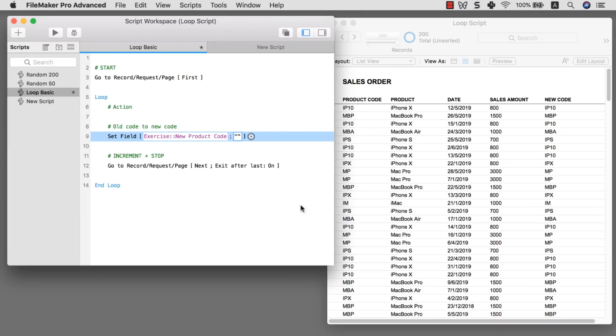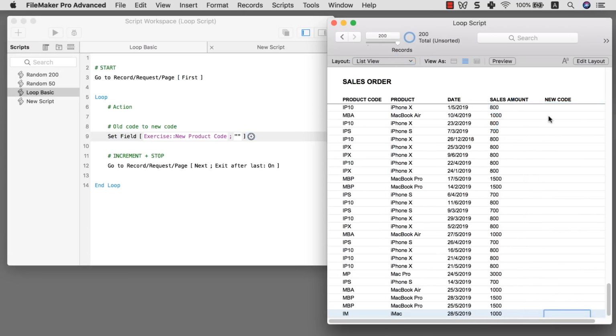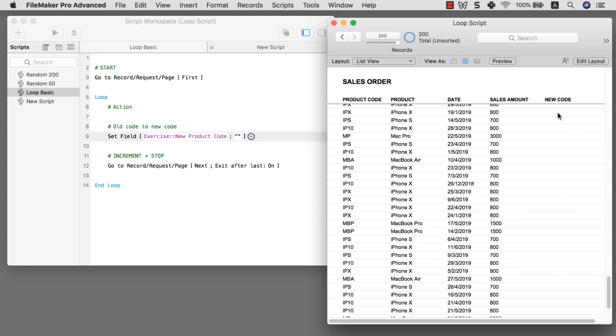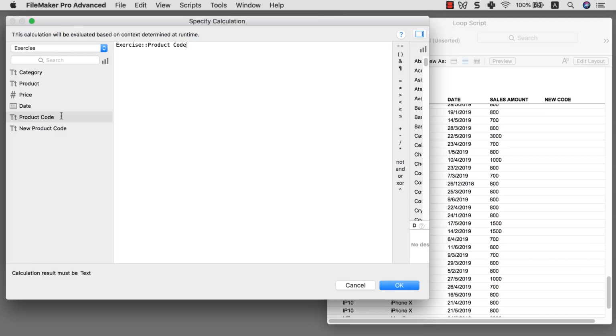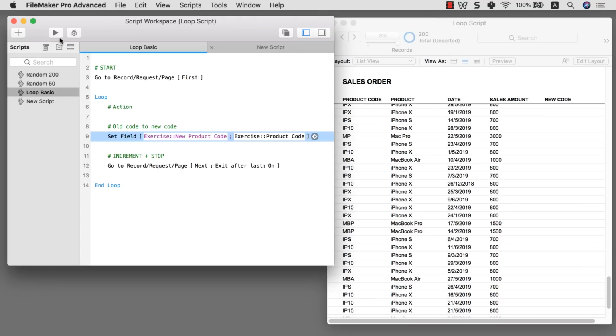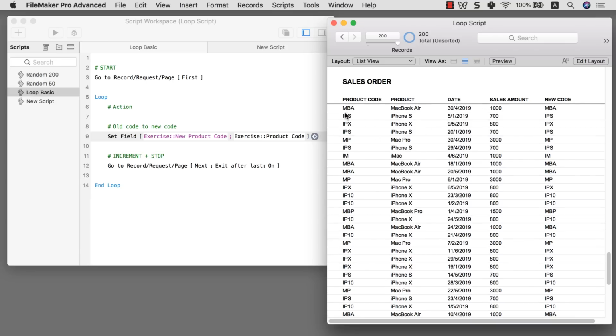So let me show you again by, instead of pasting in the product code, just pasting in empty. What I'm trying to do here is clear out all these fields back to empty fields. And I'm going to use a loop to do that as well. So when I click, well, focus on this part here. When I click, everything happened in an instant. 200 records are updated automatically. And let's revert this back to product code and click again. You can see it automatically pastes in the information from product code to the new product code on this side.